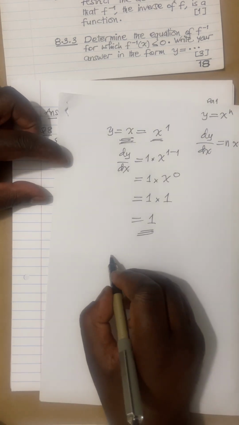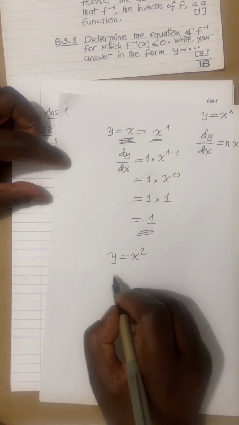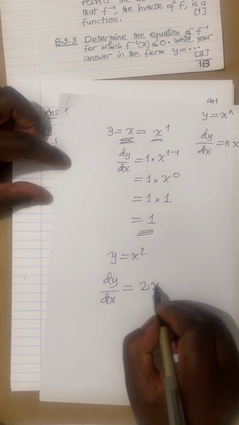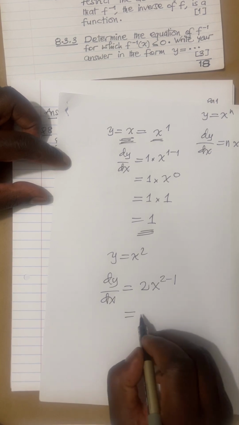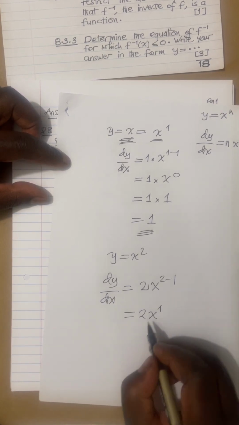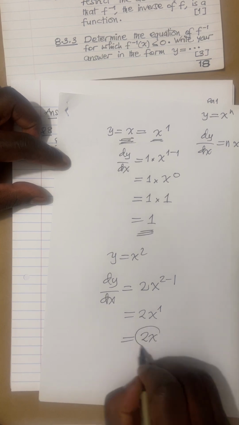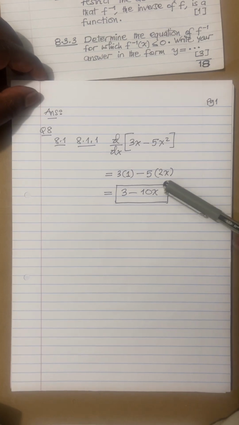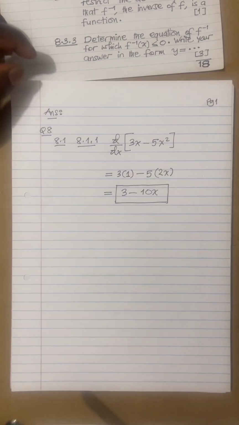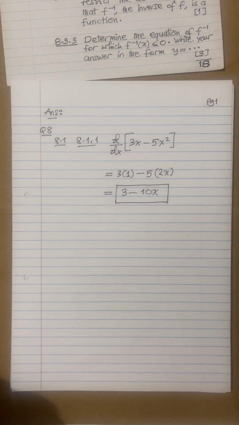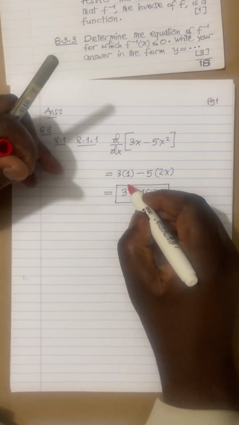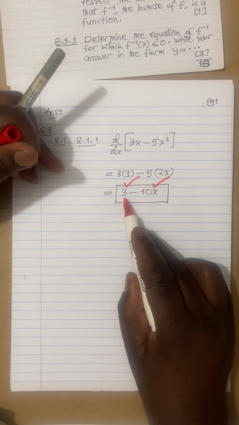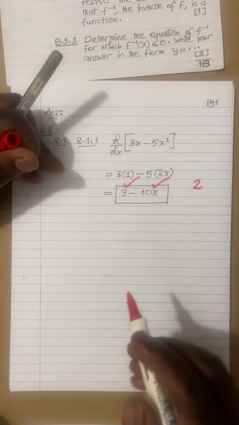Let's also try and show that y equals x squared. What is dy dx? Dy dx will be, using power rule, 2x power 2 minus 1. So this is 2x, because x power 1, basically this is actually 2x. So this is what I was trying to explain in this one here. The derivative of x squared is 2x, derivative of x is 1, and when you simplify, that's what you get. Mark distribution, where this one is 2 marks, so you have 1 mark for that and 1 mark for that. And this mark here is for the minus 10x. That mark is obviously for 3, so that's 2.